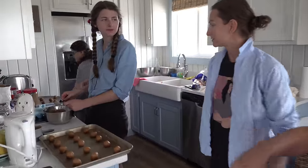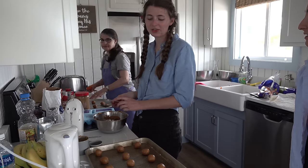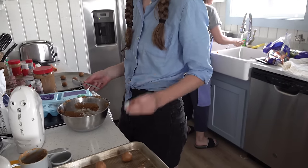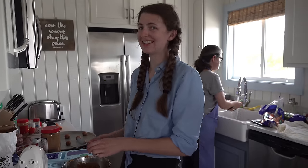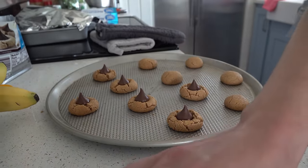They're gluten-free. Trinity, what are you cooking? Did you know these are gluten-free? I'm making peanut butter kiss cookies. So they are peanut butter, and then after they come out of the oven, I'll take a chocolate kiss candy and put it in the middle. So it'll be chocolate and peanut butter tasting. Is it very American? I think it's really American. We put peanut butter in dessert. We put peanut butter in everything.